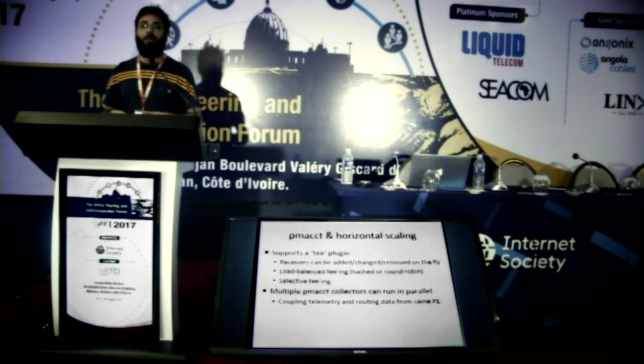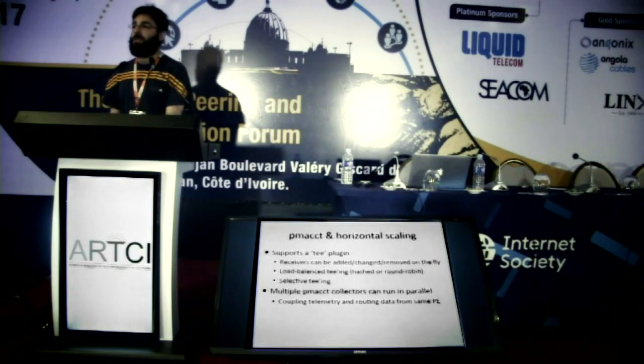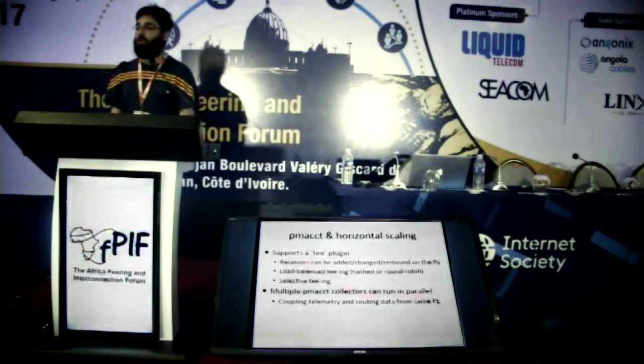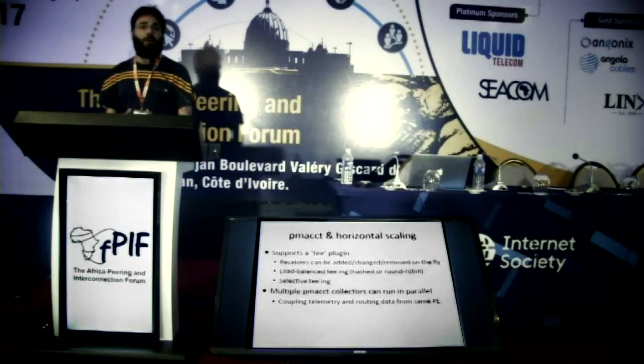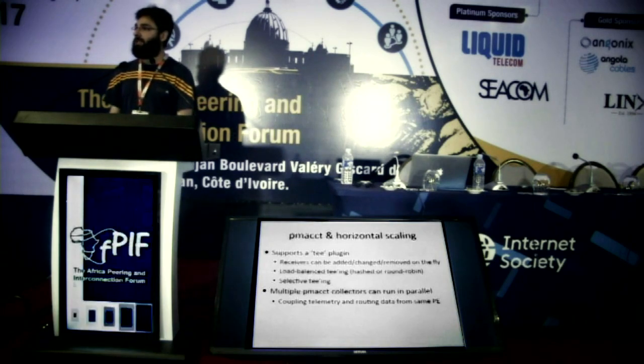So instead of directly pointing the NetFlow at the PMCTD collector, you add an extra layer in the middle. You point your routers to this tee, so to this PMCTD that works as a tee, and then the replicator will be able to send the NetFlow to PMCTD collectors. Or imagine that you have third-party software as well, then you can send it to the third party as well. The nice thing about the tee plugin is that it really maps to another software in that space, which is Samplicator.